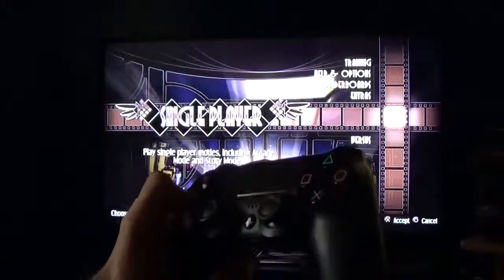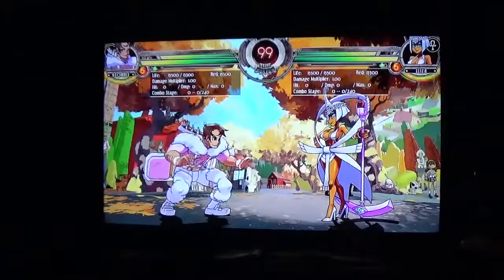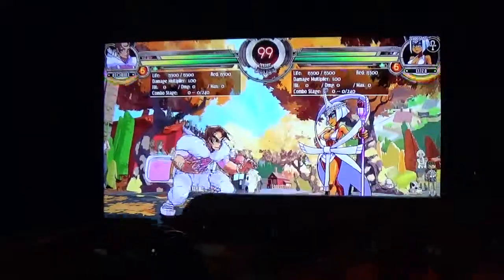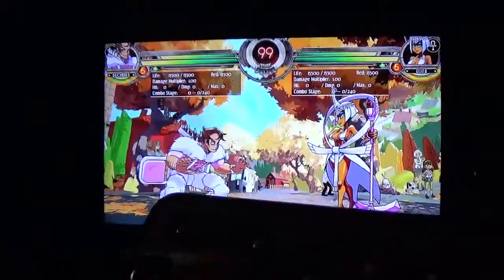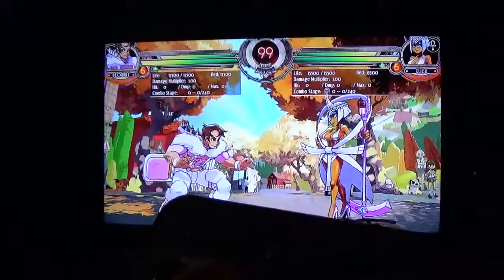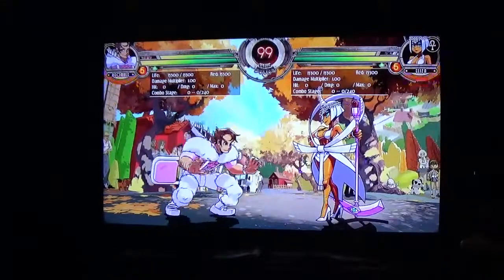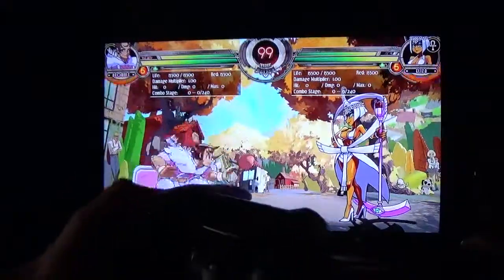It still works for the controller right here. So I went all the way to training mode and just put in a few characters that I didn't really want. So I'm testing this out, and here's what happened. The fight stick I have right now — apparently they have it on a different thing, because the fight stick is actually on its own controller, while the DS4 is still controlling player one.